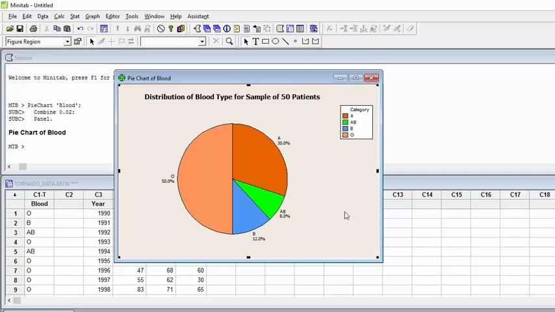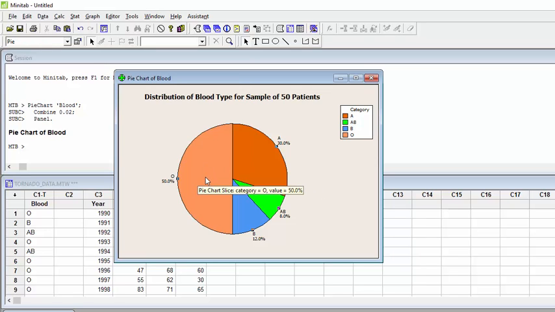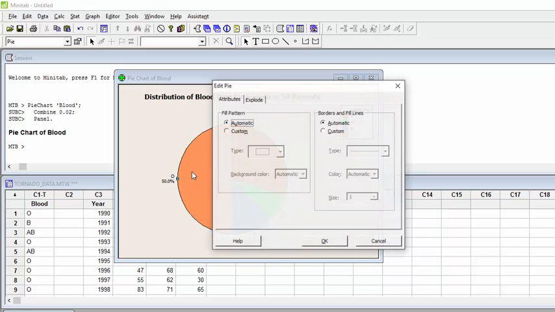Now, things that you can do with this pie chart, which are really nice, is in MINITAB for Windows, we can change the color of the slices if we so desire to make it more colorful or make it more meaningful. And what you have to do is make sure you grab the particular slice that you want. So I double left clicked into there until I saw my little squares just around that pie piece. And I can go into here and double left click, and it's going to bring me into edit mode.